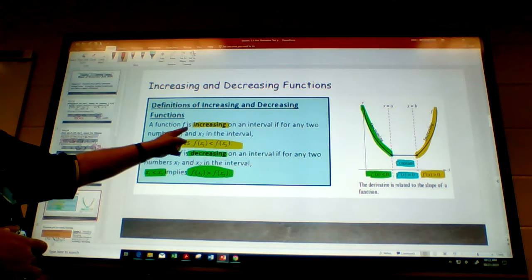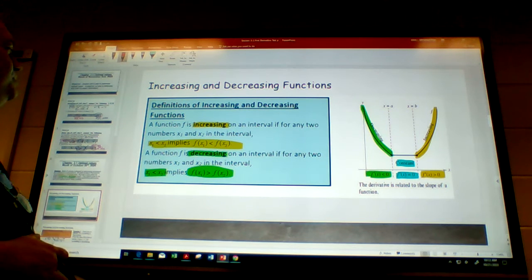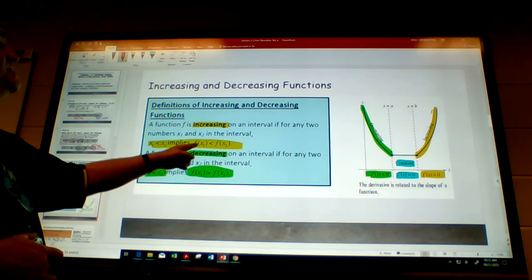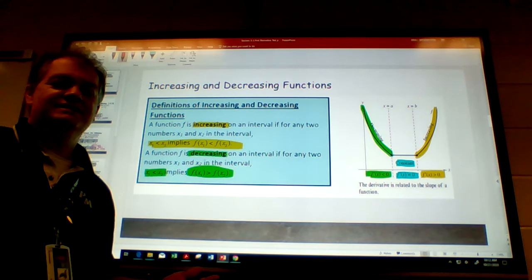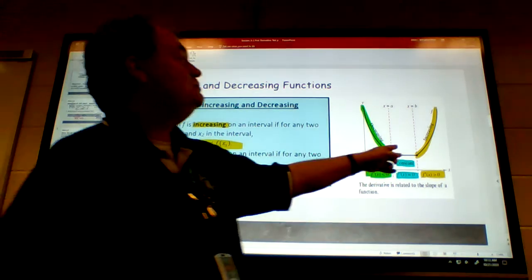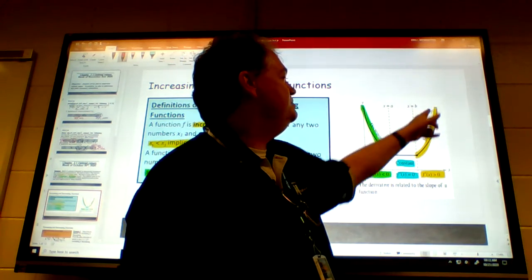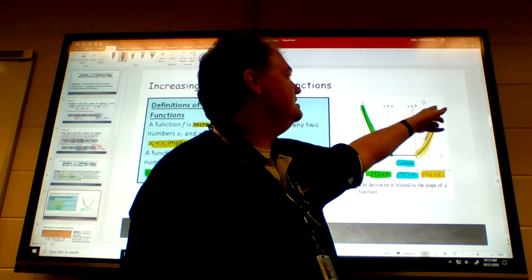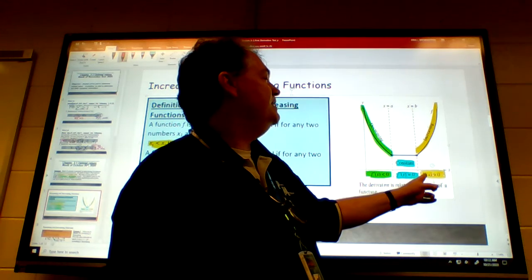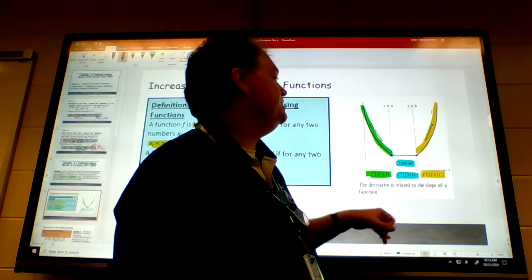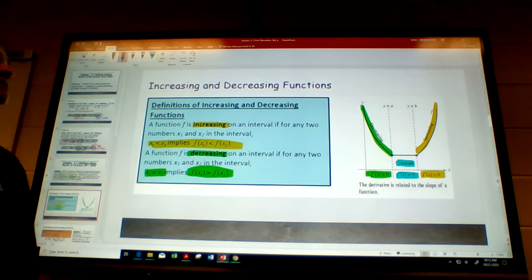If a function is increasing on the interval from x sub 1 to x sub 2, then that means f of x sub 1 is less than f of x sub 2. Does that not make a whole lot of sense? I understand. Here's what it means: from x sub 1 to x sub 2, this value is less than that value, which is exactly what we want. Also note that f prime of x is going to be greater than 0, so the derivative is going to be greater than 0. We'll talk more about that in this chapter.